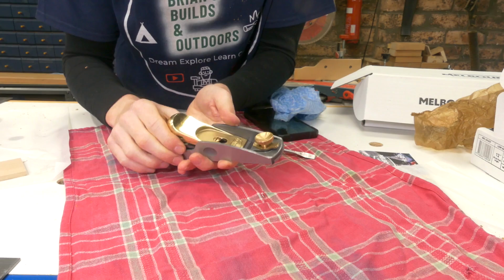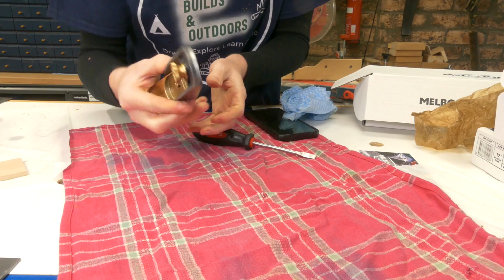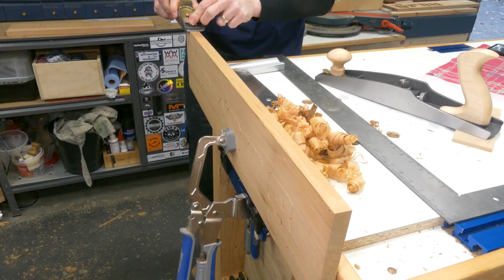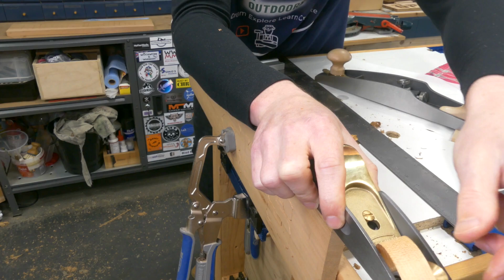Okay, I think I've got that set up right. Blade looks straight. Only a small amount showing. Okie dokes. Let's give this one a run. Okay, yeah, that was probably still far too much blade. That's a very thick shaving. But take a look at it.